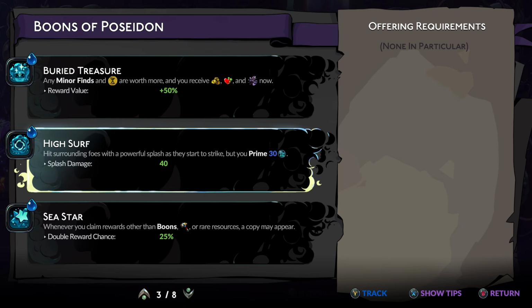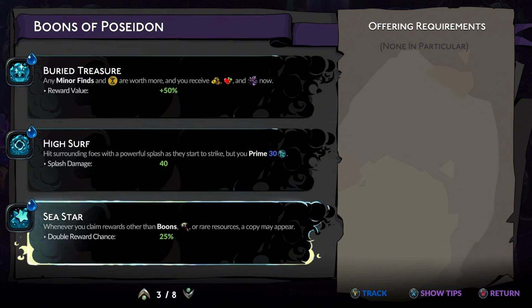Avoid High Surf, not only because it primes, but again, the knockback can be a big issue on occasion. High Surf can have very funny moments, but the time it saves via the funny moments is much less than the time you lose by just having enemies be unpredictably knocked back.